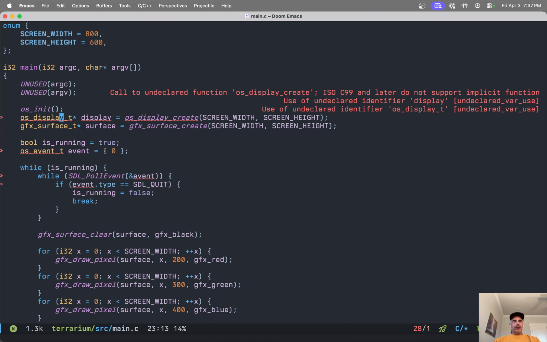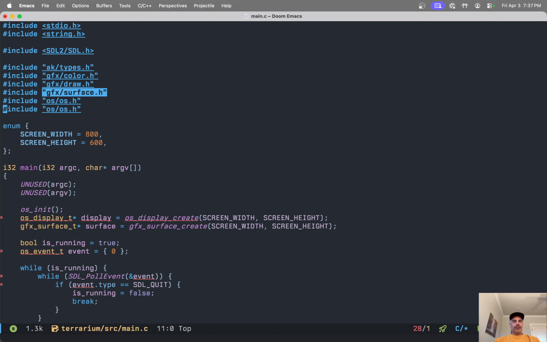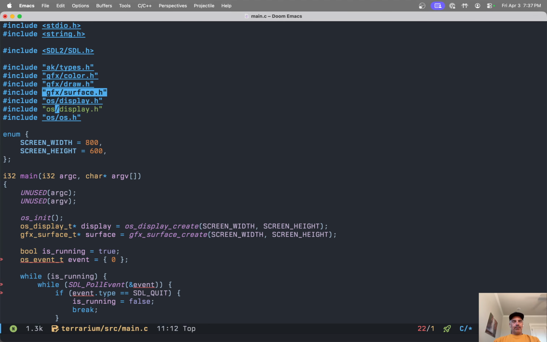Oh, that's because we moved the stuff out of the display, so the import isn't there. Why isn't it importing? Oh. And it doesn't want that.